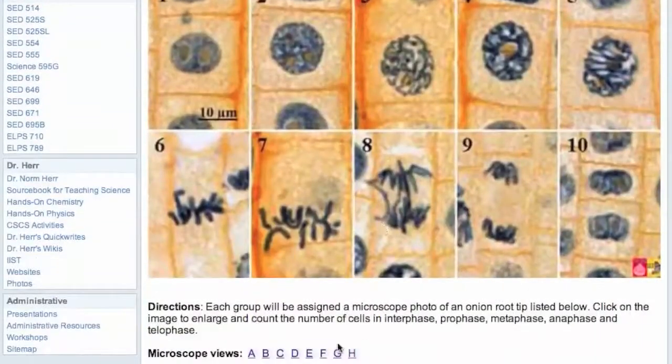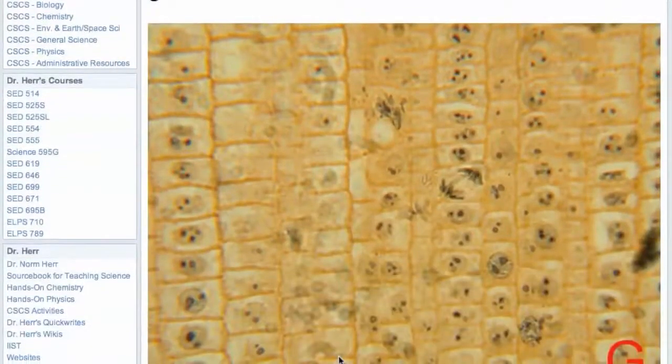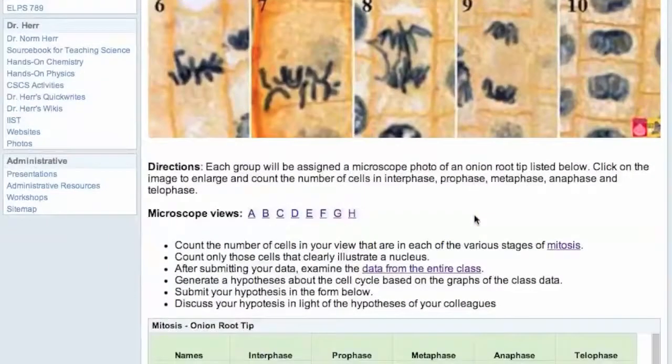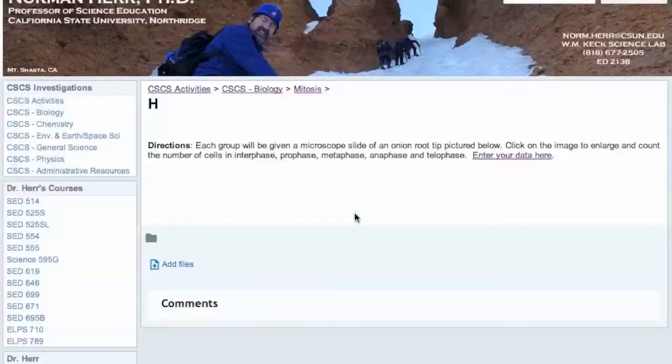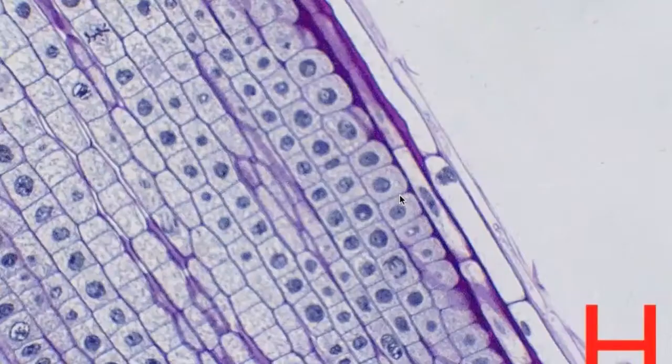So in this activity, each student group would be given a different pre-prepared microscope view. And they're going to be asked to look at this view and say, okay, which cells appear to be in which phases of mitosis? Now, these things all can be enlarged and so forth. Simply by clicking on them, you can see greater detail.